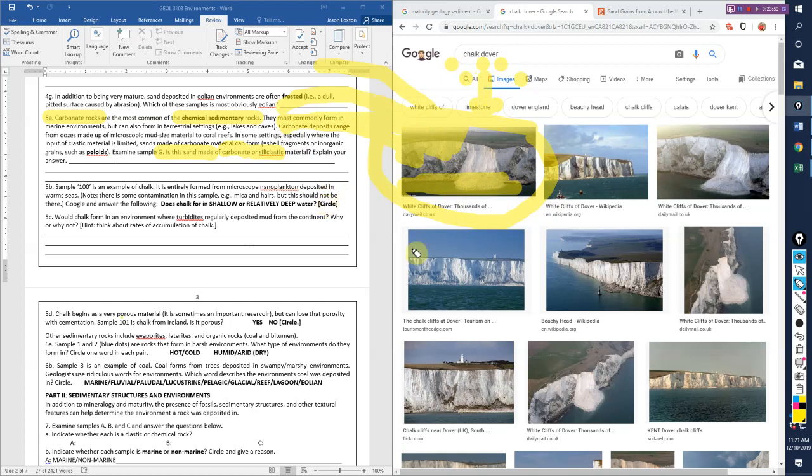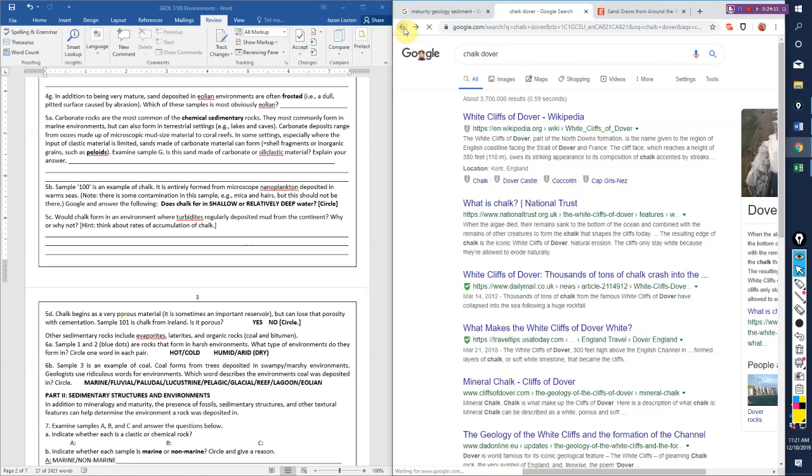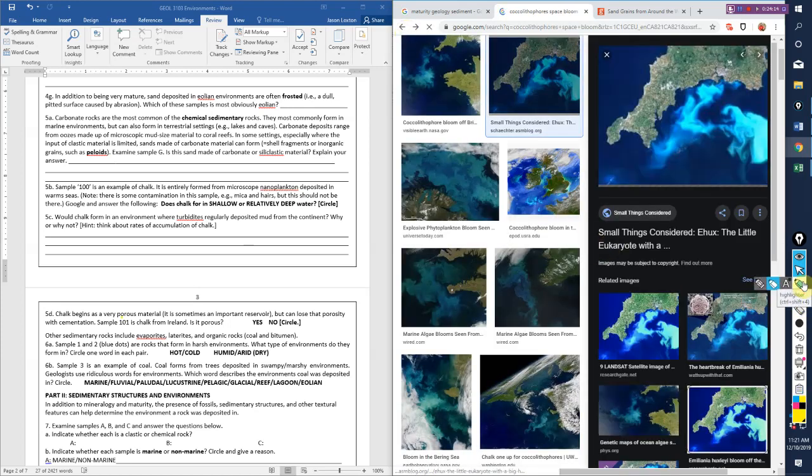So that being the case, do you think you are likely to find chalks really close to the shore where you've got lots of sand being brought in, or relatively deep? I don't mean, you know, 5,000 meters deep. I mean 100 meters deep. Offshore far enough that you're away from most of the sedimentation coming from the shore. So going back to our example here, are you going to find a buildup of chalky material right along the shore here, where all the sediment from the shore is coming in? Or are you more likely to find it relatively deep over here, where you are separated from that sediment? So think about that. All right, what do we have next up?